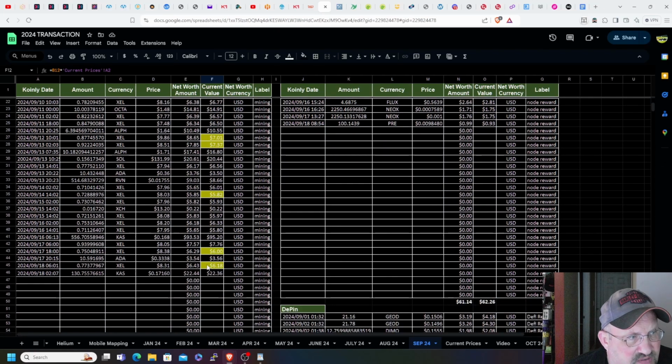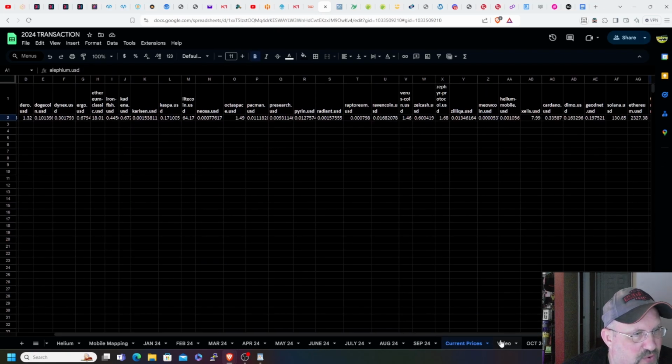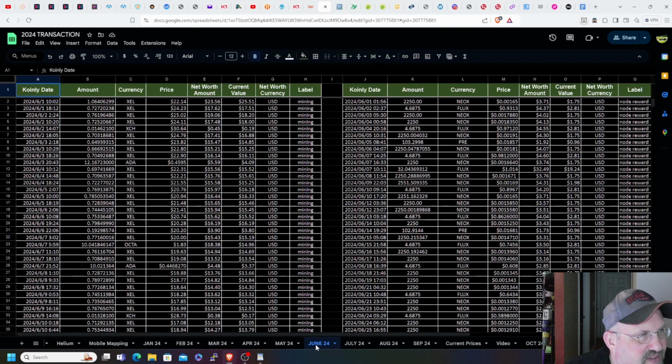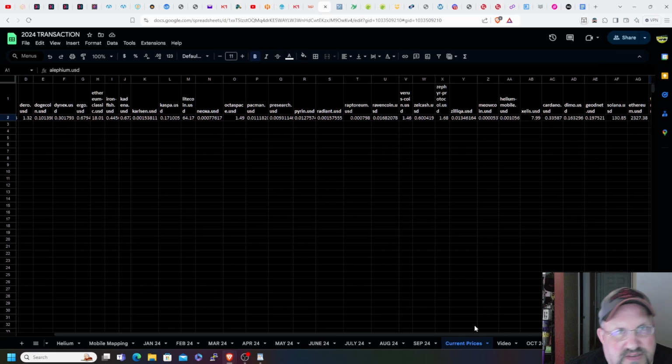These yellow ones, they're highlighted yellow. Those are open orders to sell Zealous. So like Caspa here, for example, that's pulling from this current prices tab. So if I would delete this tab, I'd be in big trouble. It would not be fun. I would have to rebuild pretty much every page, because every one of these columns is referring back to this tab, is really what it's doing.